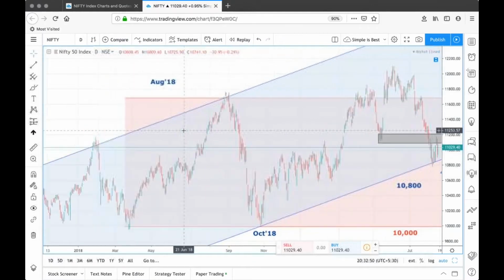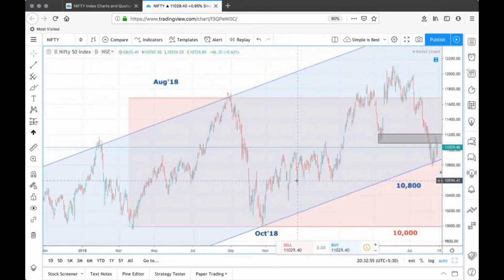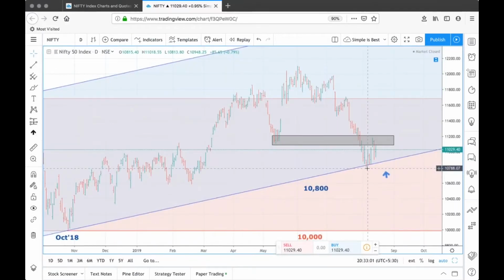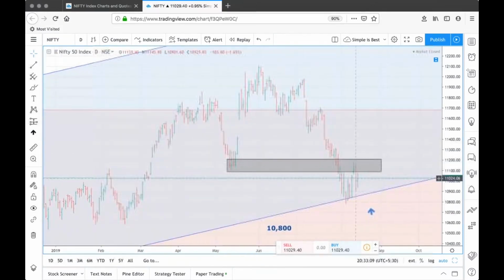And if you remember the tale of two channels, the same theory that I had published a couple of weeks back, 10,800 has been holding really well. If you remember in our last class, we drew this expected resistance zone from which we have seen the market come off quite sharply. And if you recall last Thursday's class, we mentioned that if this zone actually gives us resistance, then we should be prepared for a possible retest of 10,800. How did we get this?